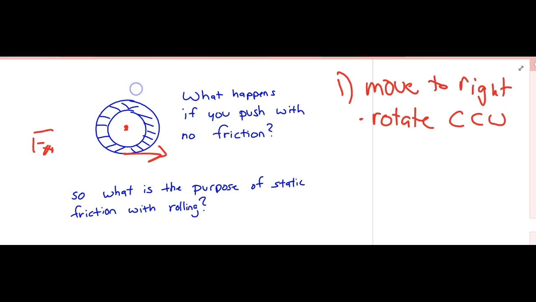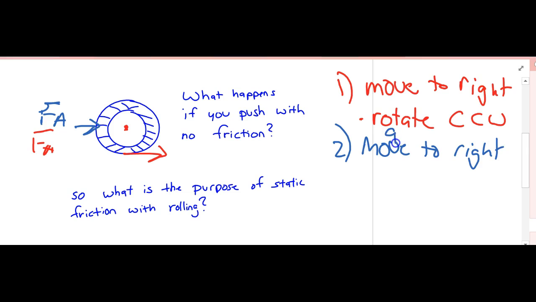Alright, let's change this up a little bit. Now what's going to happen if you push with a force applied, so I'm just changing the color so we can see this, if you push here at the center? Again, linear motion doesn't matter where you push it. It's always going to do the same thing. If I push at the bottom or I push in the middle, it's still going to move to the right, or I guess I should say it's going to accelerate to the right. Now if I push in the middle, that force line goes through the axis of rotation, so there'll be no rotation.